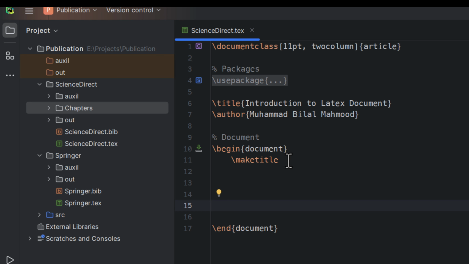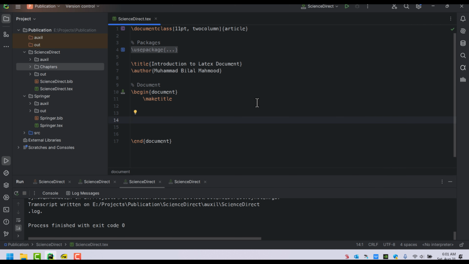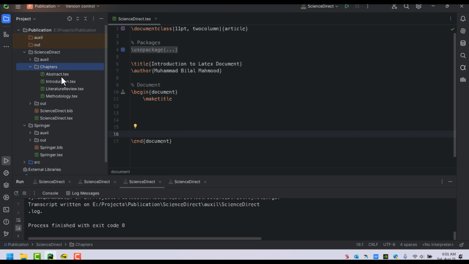Now my document is empty. Let's run it out. There is nothing, we just have the title. Okay. And from this document, we created the chapters directory, and in chapters there is an abstract, introduction, literature, and methodology.